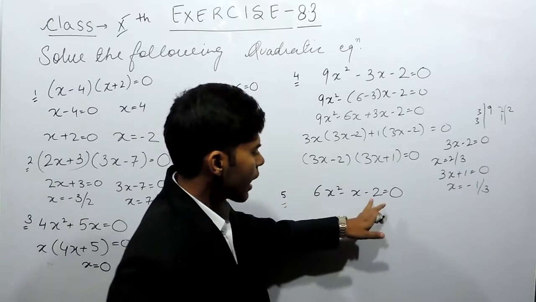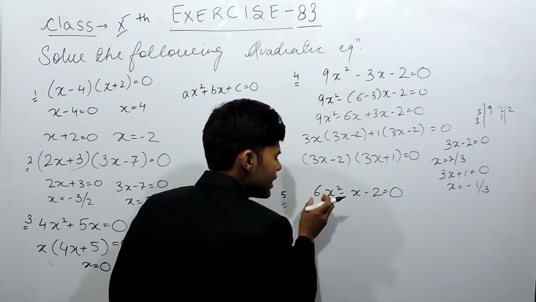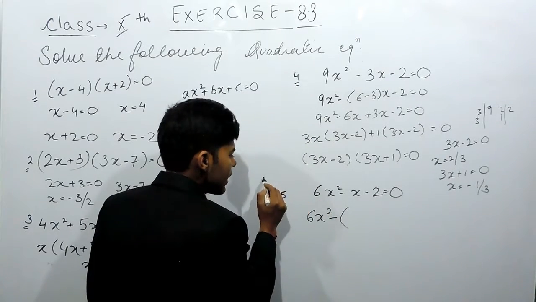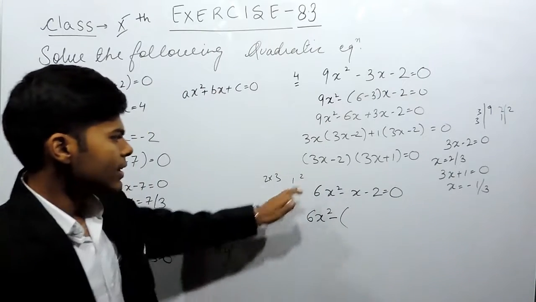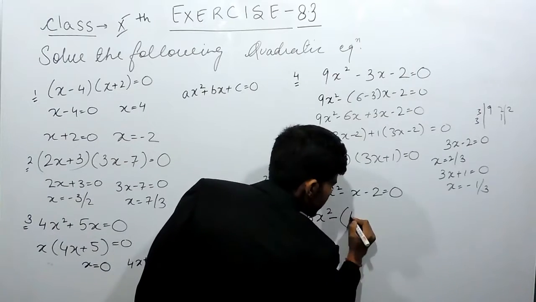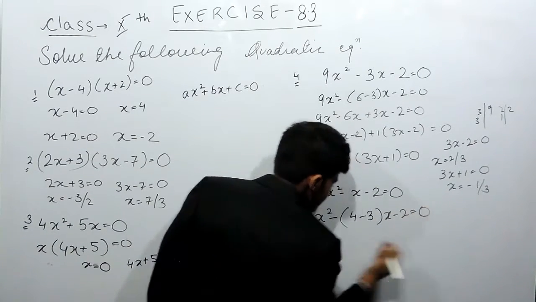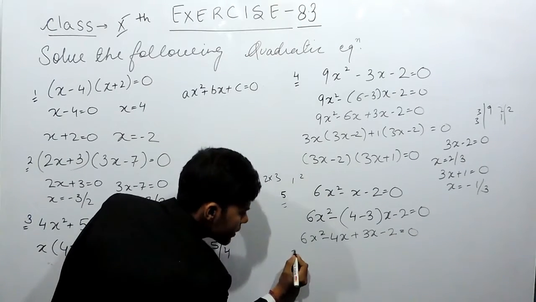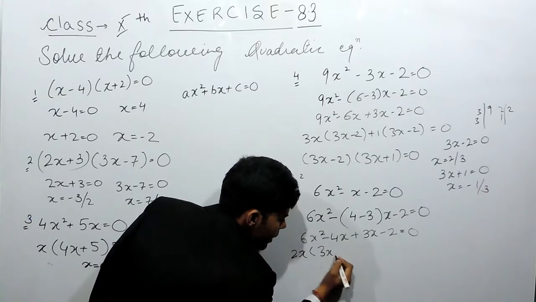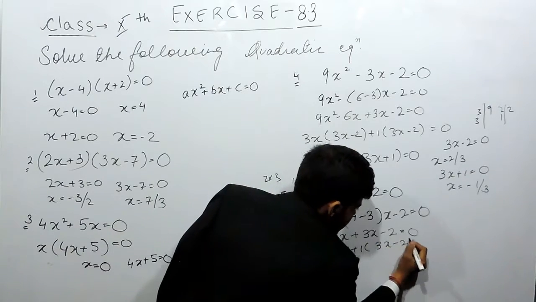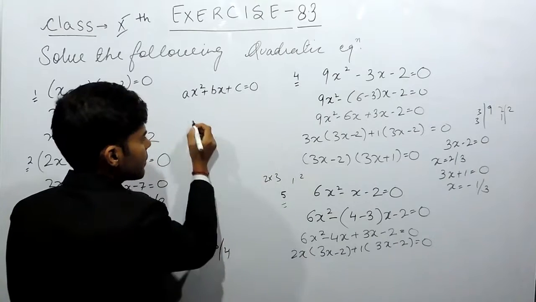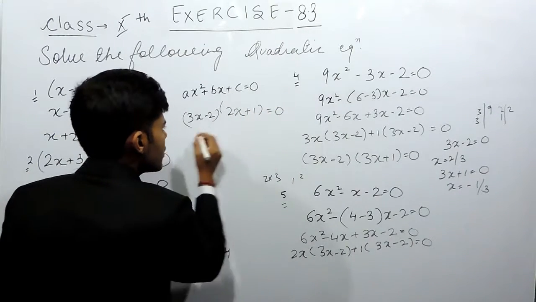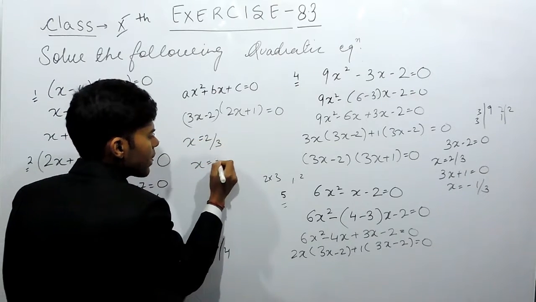In the fifth part, we will again factorize. The coefficient of x is 1, so we arrange the prime factorization of 6 and 2 to get x. We write 6x squared minus 6 as 2 multiplied by 3, with 2 already given, so we can write 2 times 4 minus 3 equals 1, giving 6x squared minus 4x plus 3x minus 2 equals to 0. Now 2x is common; in the bracket there will be 3x minus 2, plus 1 common, giving 3x minus 2 equals to 0. So it becomes 3x minus 2 times 2x plus 1 equals to 0. Therefore x equals to 2 by 3 and x equals to minus 1 by 2.